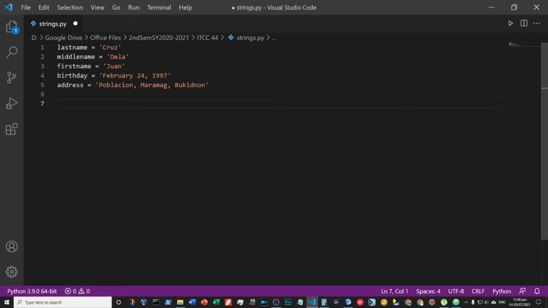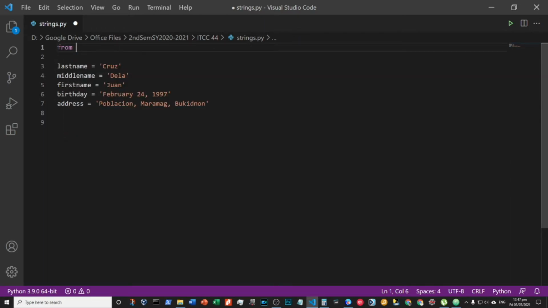So, one way is, your first problem is, where do we get the current year? You could not just simply write in code age is equal to 2021 minus 1997. That's the same as our earlier problem, because what if it's already 2022? Then we would have to rewrite our code. There's actually a Python module for that. So, from datetime, the name of the module or library, import date.